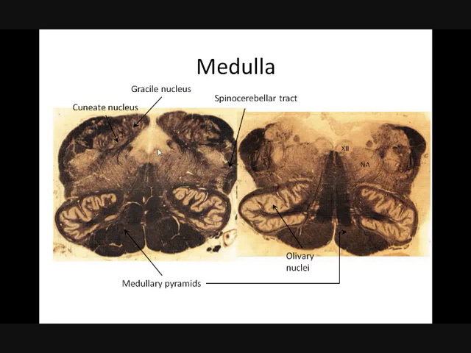Lateral to the nucleus ambiguus, but lying in the floor of the fourth ventricle, we have the dorsal motor nucleus of the vagus nerve. Now, the vagal trigone and the hypoglossal trigone are produced by the impressions of the vagal and hypoglossal nuclei, respectively. Lateral to these columns, we have the sensory columns.